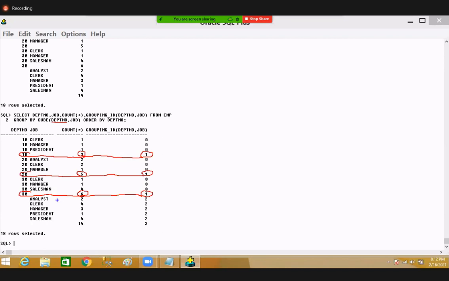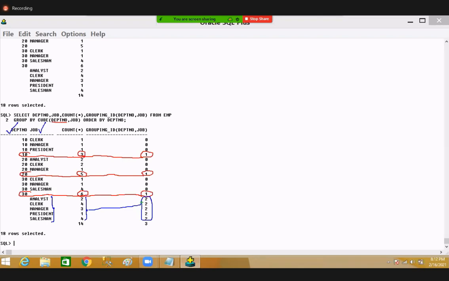And the second one is the second grouping column, which is job. The first grouping column is department number, the second grouping column is job. Every job subtotal, these are all called subtotals, and these subtotals show id number 2. The second grouping column subtotal rows are identified with the number 2.